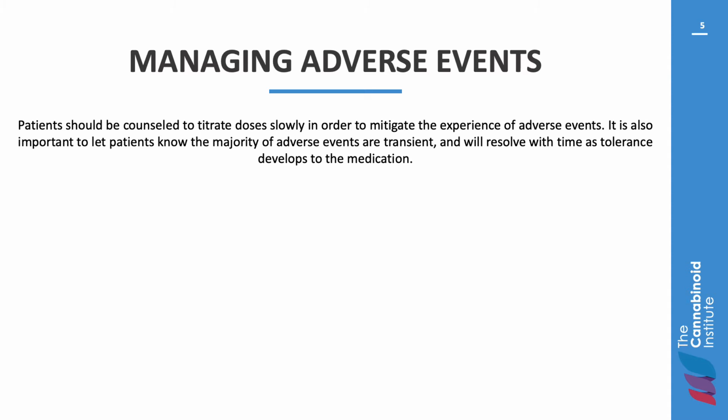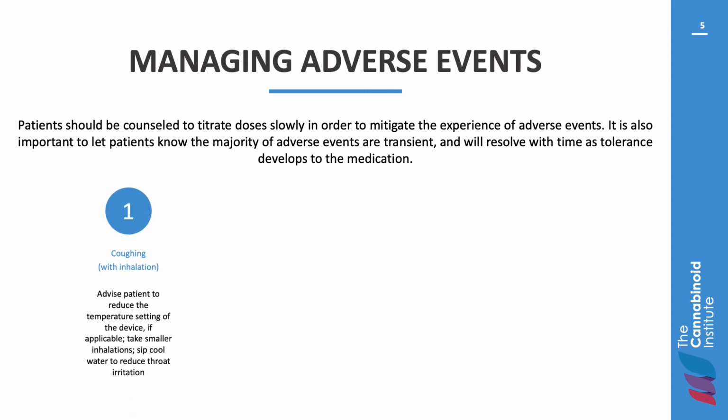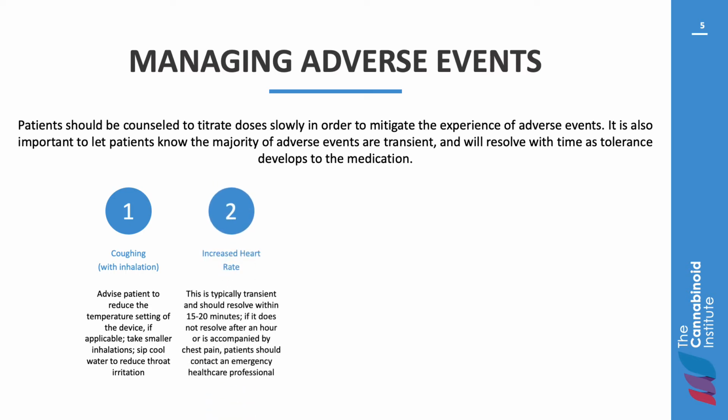If patients experience coughing with inhalation, advise patients to reduce the temperature settings of their device if they are able to. Taking smaller inhalations or a sip of cool water to reduce throat irritation can also reduce the incidence of coughing. If patients experience an increased heart rate, they should know this is typically transient and should resolve within 15 to 20 minutes. If it does not resolve after an hour or more or is accompanied by chest pain, patients should be advised to contact an emergency healthcare professional.